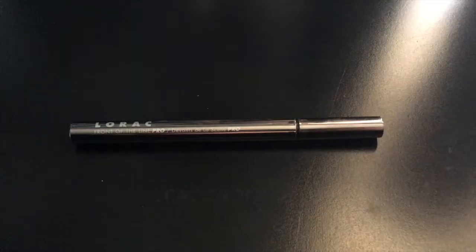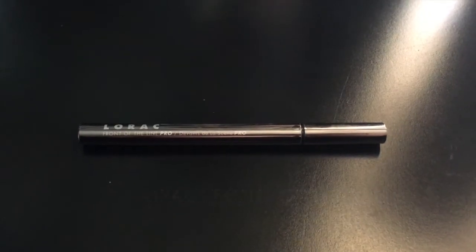Now it's time for eyeliner, and I like to use the Lorac Pro Liner, and honestly a lot of people are afraid of doing eyeliner, but with this one it's super simple.